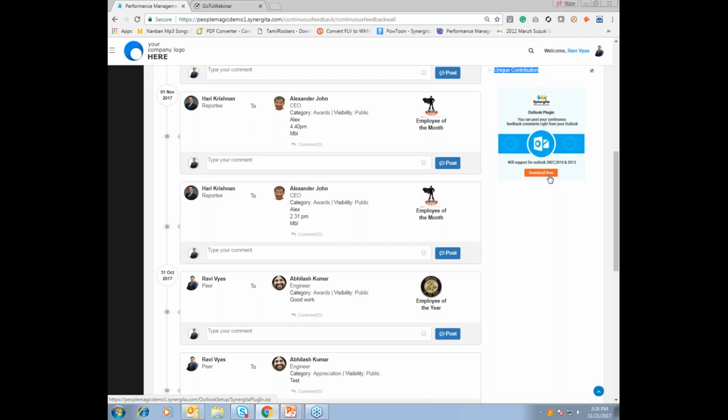And also we have recently launched the mobile application for the continuous feedback. It is available in both Android and iOS. Wherever you are, you can easily download the application from the Google Play Store and App Store. The only thing you need is the registered user ID with Synergita to log into the application. And you can see your team members and share real-time feedback from the mobile application too. So let me show you some of the design screens of the mobile application. That will be very helpful to understand how easy our software works with respect to continuous feedback.